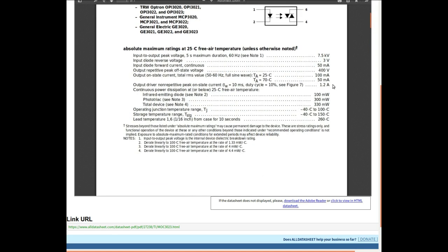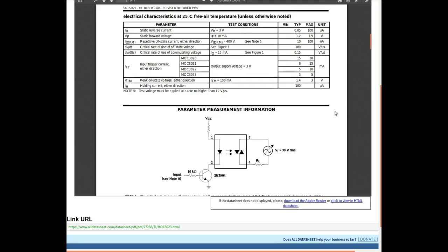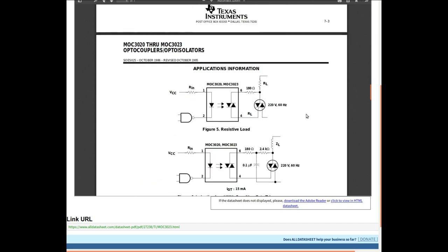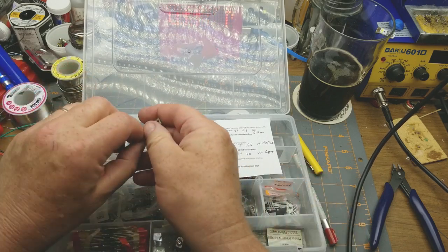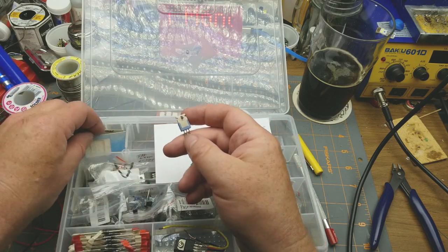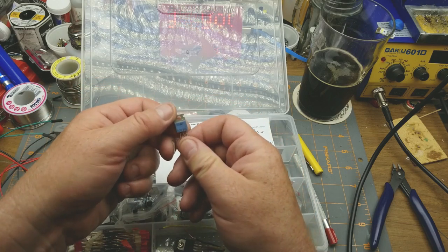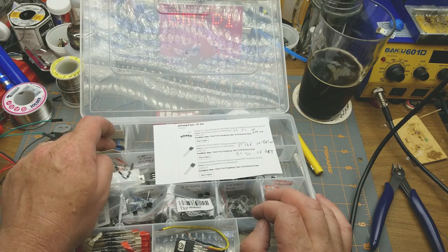This thing can actually handle 1.2 amps on the output side — that wasn't what I was expecting. I thought it would be just a low-current device to trigger a much larger triac. My application was thinking I could hook an Arduino on the logic side in place of these logic gates and drive a high-current AC load. I just happen to have a couple of six-amp triacs left over from my younger days — some of you may recognize the old Radio Shack package — rated at six amps, 200 volts.